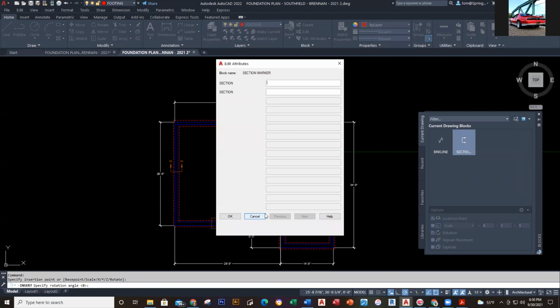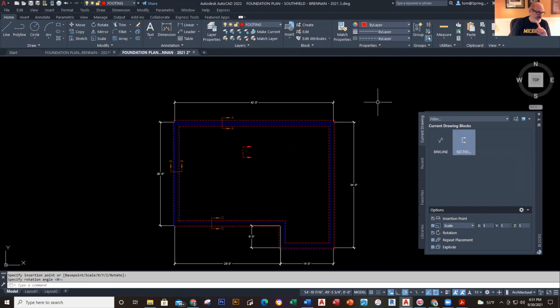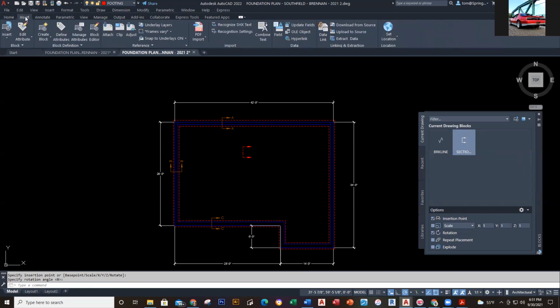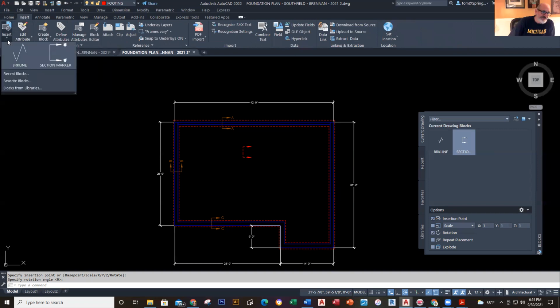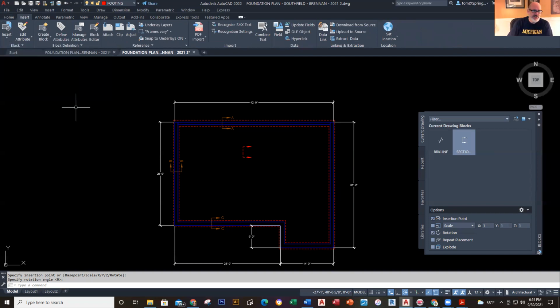I don't have that on my insert thing. Oh yeah, you're using an old version, aren't you? Yeah. Is there any way I can insert it without it? Yeah, there's a lot of ways. If you're using an older version of AutoCAD, you would go up here to the insert tab, and then you go right here and insert right here. You see that? Yep. Oh, okay, I got it. Yeah, there's more than one way to skin a cat. A lot of different ways to go about this.